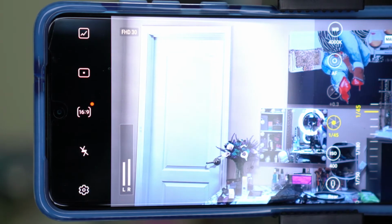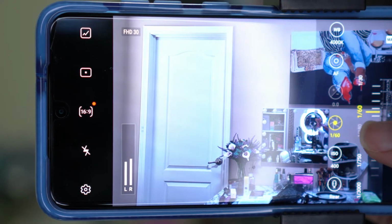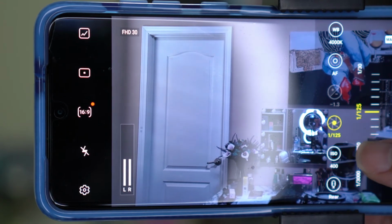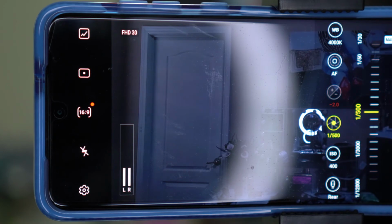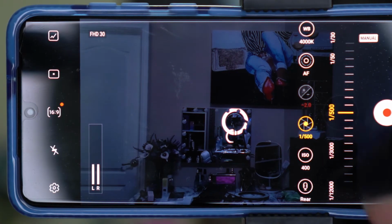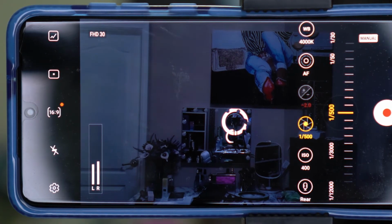But you see when I make the changes to that, look what it does to my video. The higher the shutter speed, the higher that number, the darker the video gets. You don't want your shutter speed to be moving in and out. That will mess up your quality.